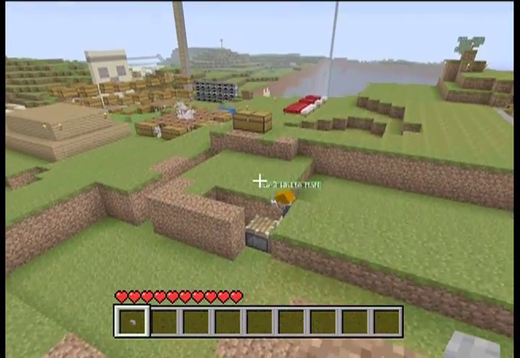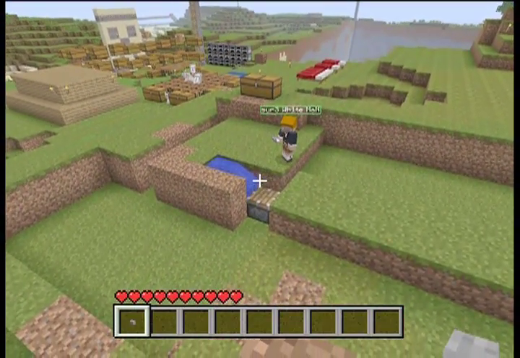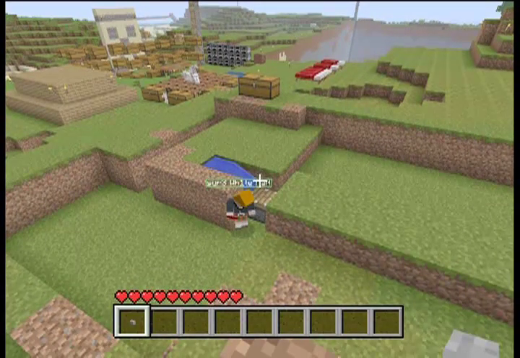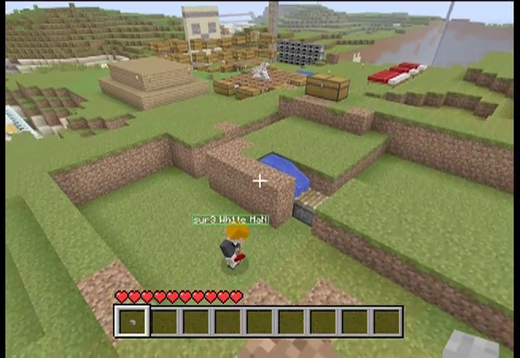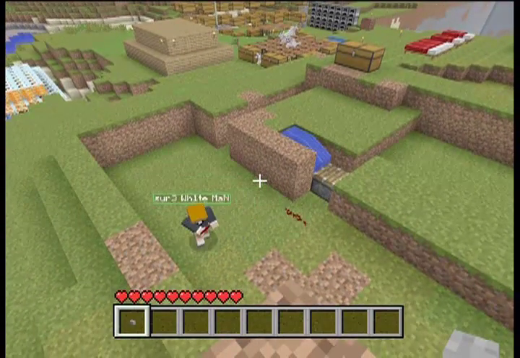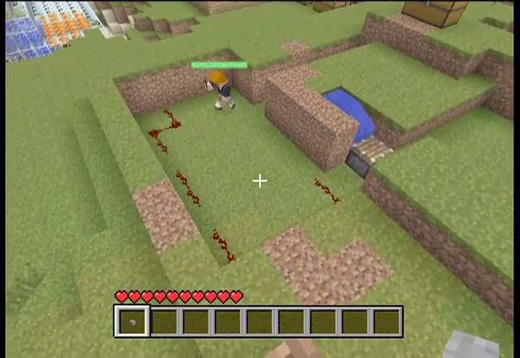As you can see, Sure White Man has placed a piston there, which is for where the cobblestone is going to be generated and going to be pushed up. The water is there for the cobblestone generator. Place the redstone in the same place as Sure White Man is to power the cobblestone generator and push it for the bridge.